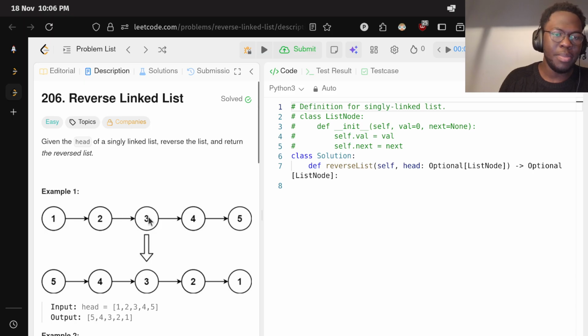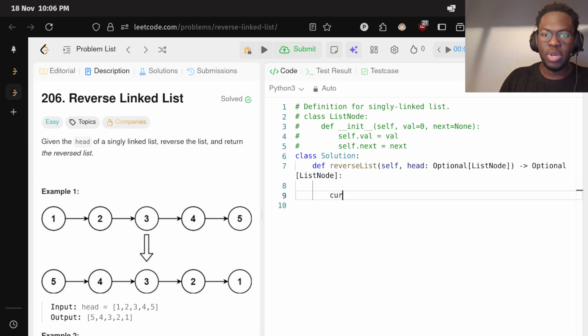So we store the temp as the head.next, so the temp here would actually be 3, and now we've cached this reference. We don't have to worry about updating this node's pointer to the previous, so we make this node's pointer point to prev. And then the same thing, we're kind of juggling around. We make our current pointer go to the temp, and the prev comes here, and I think we do the same thing over and over again. Eventually the prev will be at this node and the current node will be out of bounds.